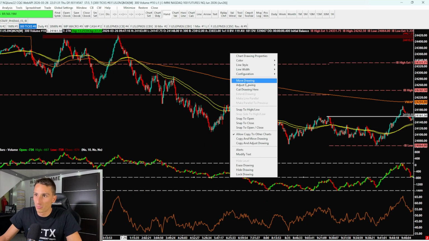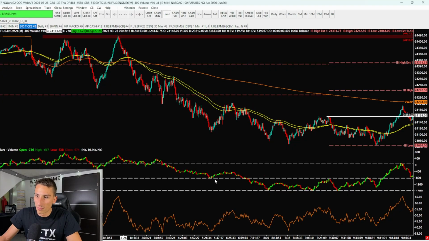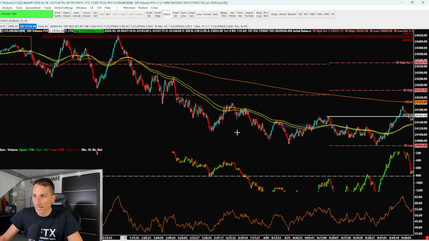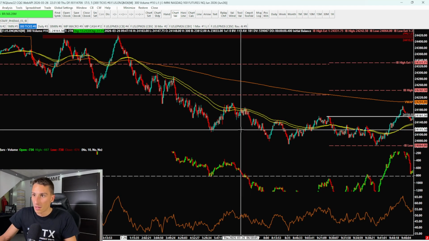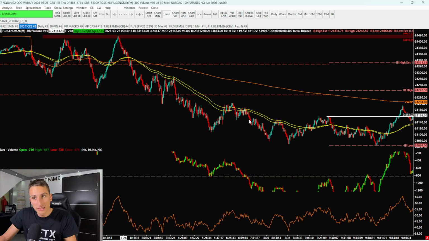But another example, look over there, we have a bottom just here, and we are breaking the low there. So it gives you the information that there are more sellers than buyers. But look at this price. This price is not making a new low, while this cumulative volume delta is making a new low.